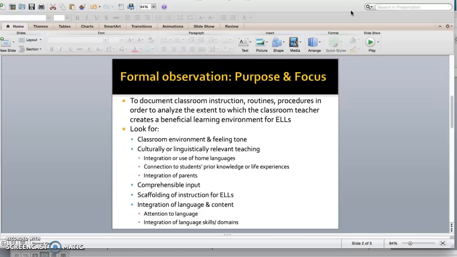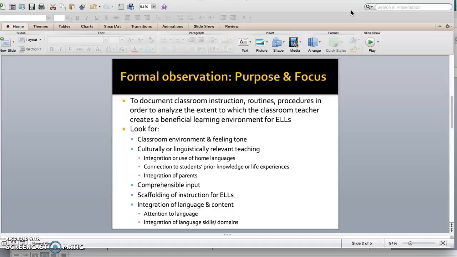One thing would be to think about the feeling tone in the classroom environment. How is the teacher making students comfortable to participate? How does the teacher encourage different students to participate in different ways?